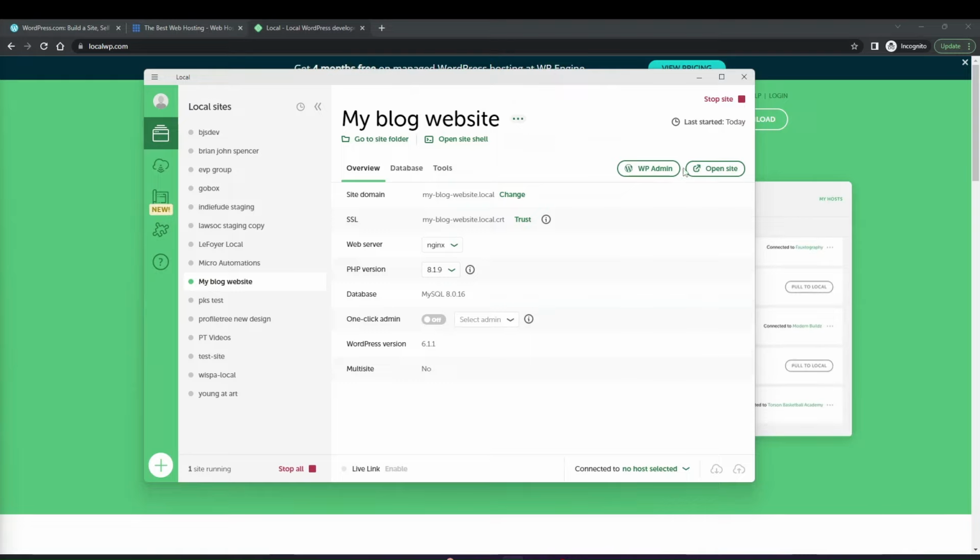So to open the site, what you want to do is click on this one here, WP Admin, to open the admin version of the website, or the admin login version.